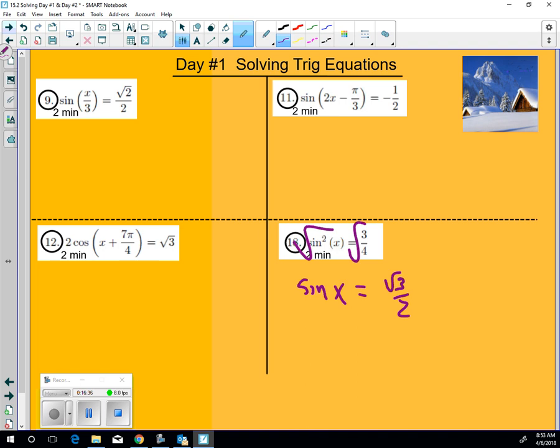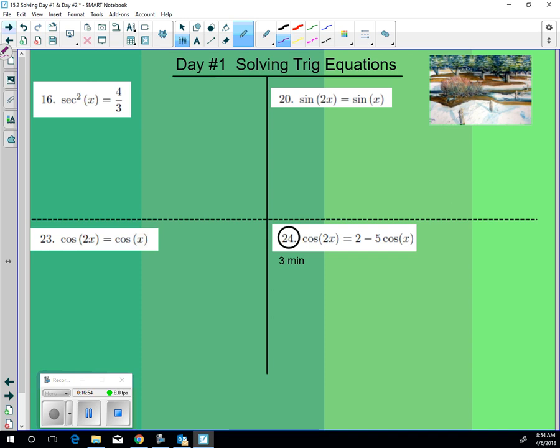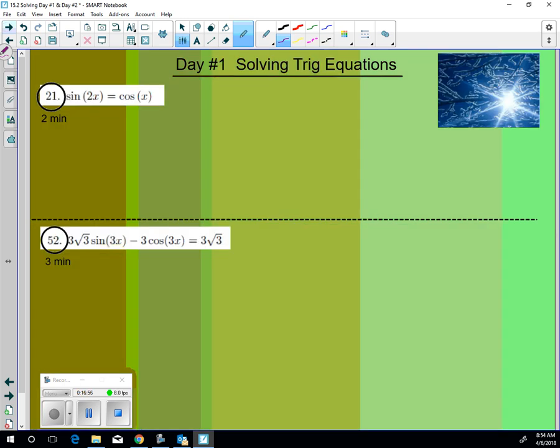Almost. Plus or minus. If you forget the minus, you're going to miss half as many answers. There's going to be a bunch of answers for this, a bunch of answers for that. Okay, that's my hint for that. Everything else should be fine. Looking good. 52. This one is a thinker. But I'm going to give you a hint.